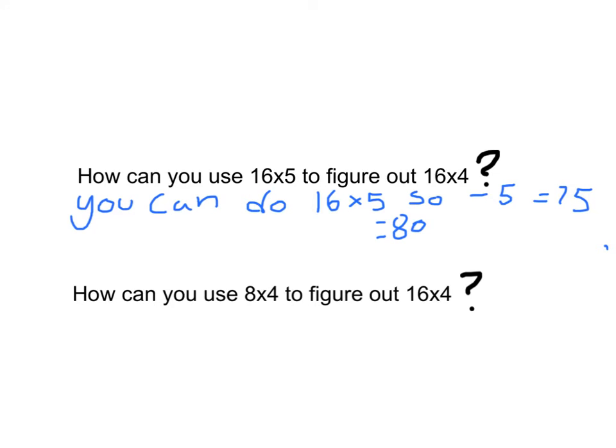Okay, here's where our thinking's gone wrong. We've actually got 5 groups of 16. We want to knock it down to 4 groups of 16. So you only minus 16, not 5. Because that's a group. Okay, good. So the group is 16, not 5, Jenica. So try that again. Cross out the 5, and cross out the 75. And now what do we get?